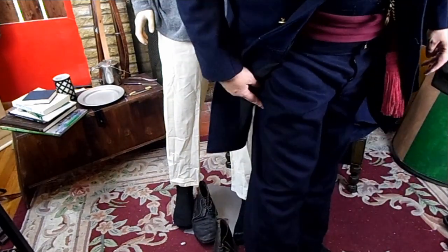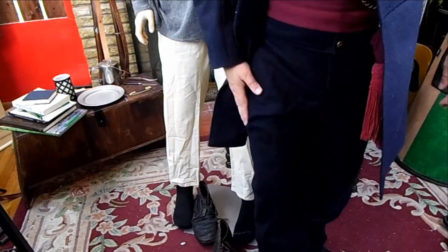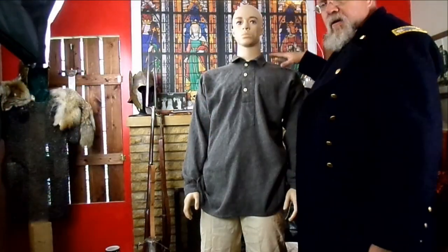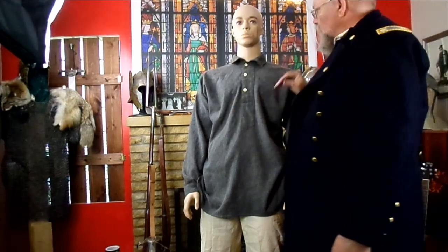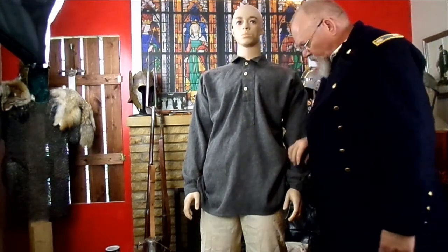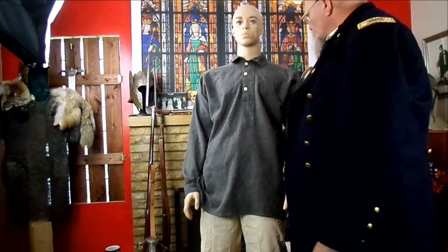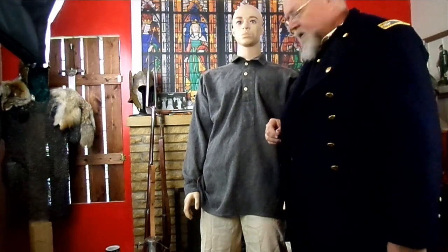You can see my dark blue pants — usually an officer would have a gold welt in the seam, I do not. Mr. McCauley's undershirt is of flannel. This one is gray; issue ones were also in white. It is a three-button placket front with a collar. The cuffs are closed with a single button and gathered. It is very typical of the shirts of the time period. Being flannel, they were a little warm at the best of times.